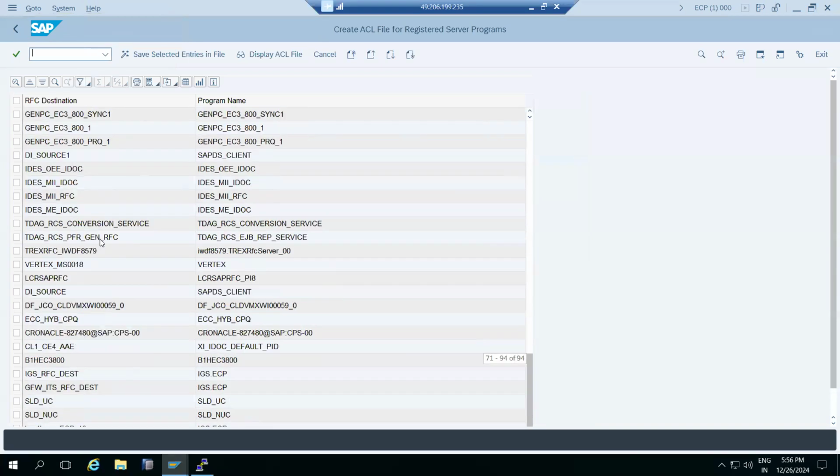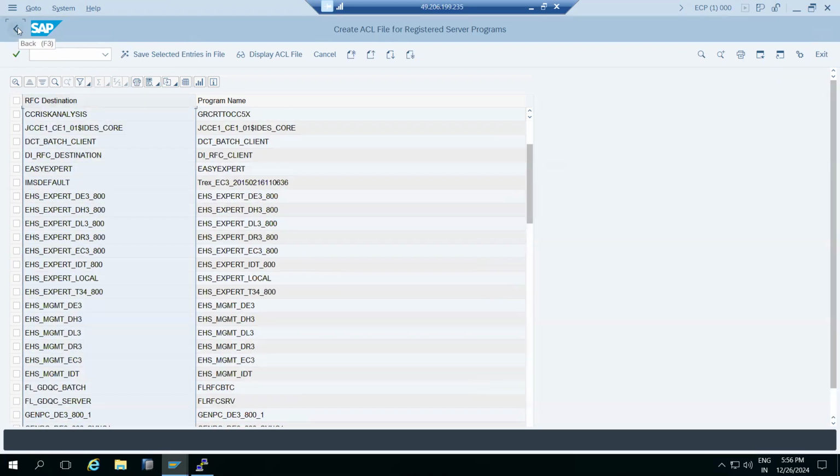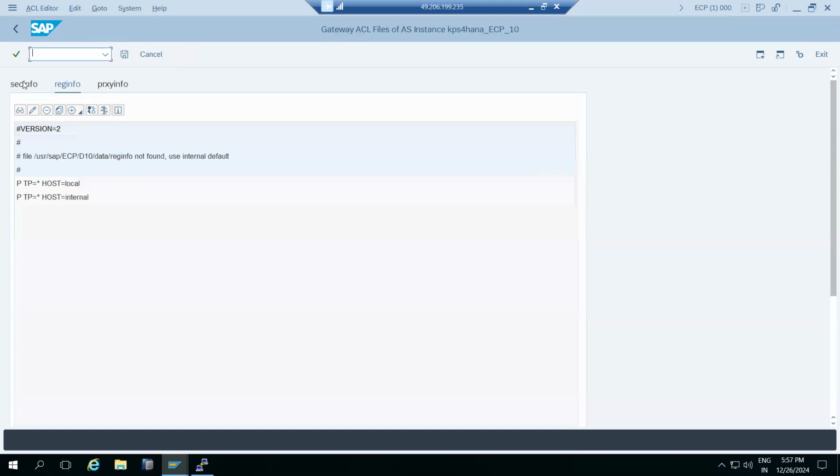Because some people will log in via RFC destinations also, meaning remote connections, not directly but remotely from another system to your system. Those connections should not be allowed freely, so that is where we have the reginfo connections. RFC destinations is a separate topic. So secinfo means what type of users we want to allow.